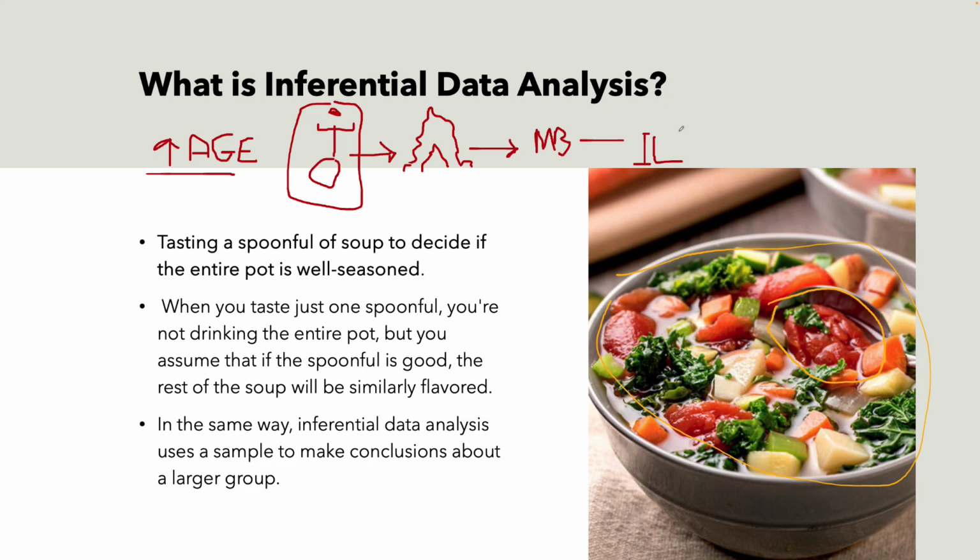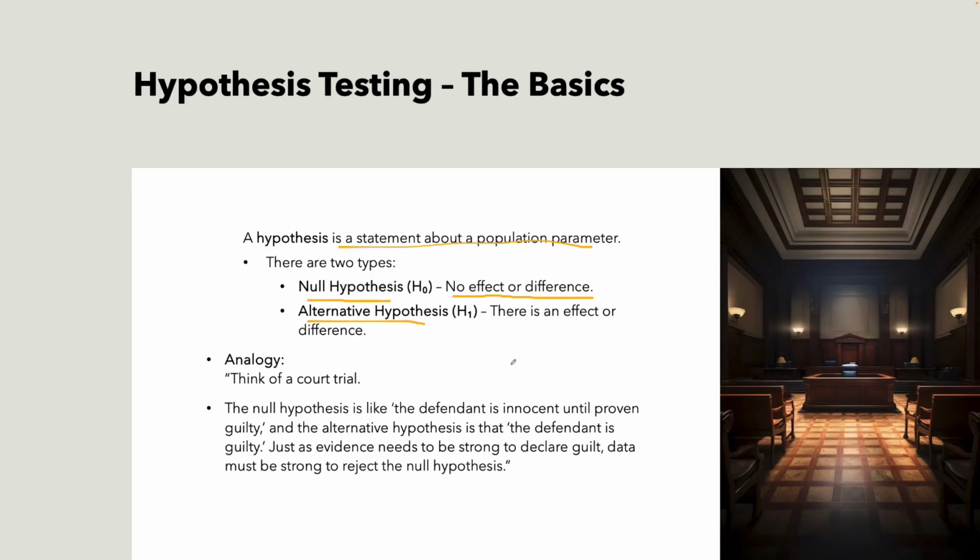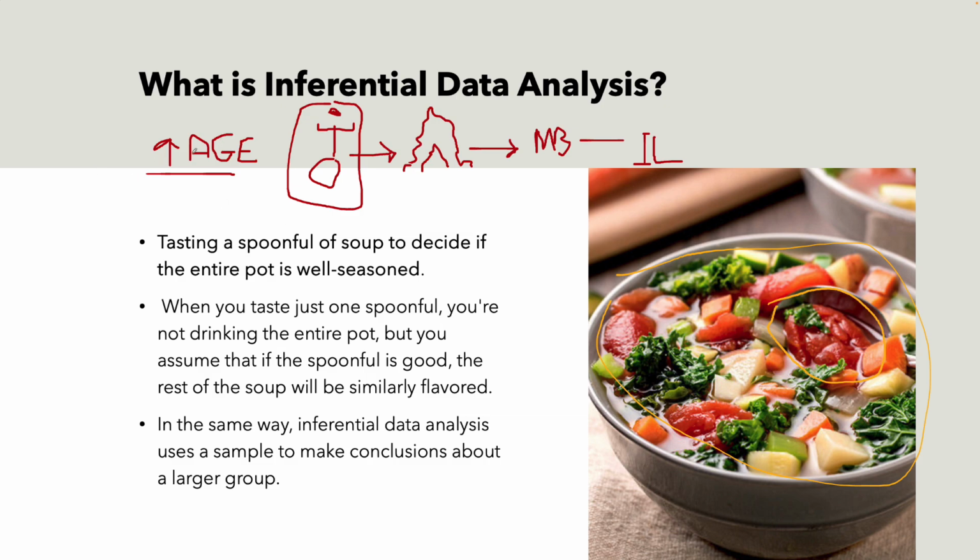And cytokines are essentially these things that we can measure in the cell that basically say there's a lot of inflammation there. So if that is my hypothesis, let me go back to this slide here. My hypothesis is a statement about a population parameter. I'm saying in diabetes, we have lots of these. These bind to cells. They create inflammation. And we're going to measure that with a muscle biopsy and see if there is a lot of inflammation with these interleukins. That is my hypothesis.